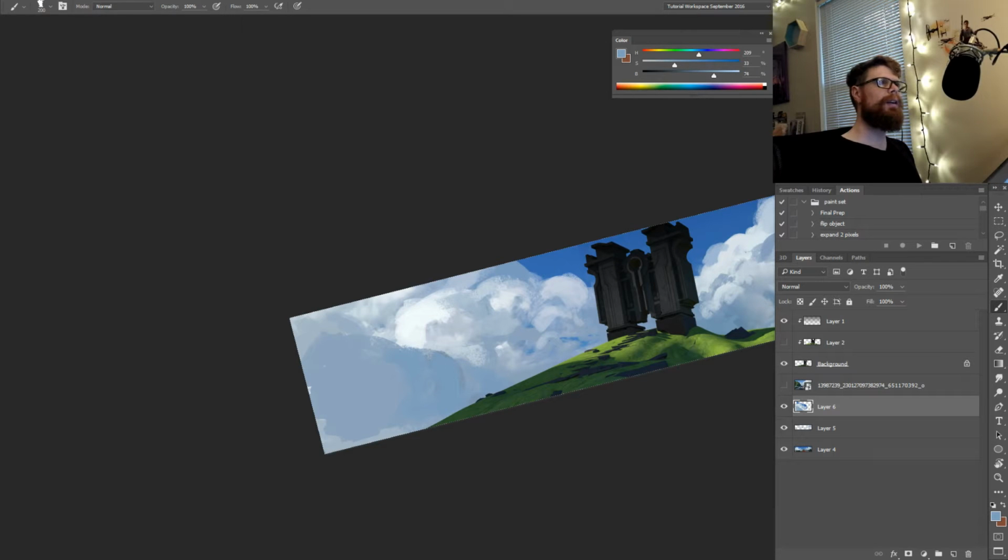I have the same brush, but it's a fluffier version of the brush. It sort of spatters a bit more. I think that might be a little bit better for these clouds.